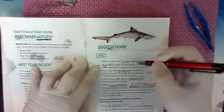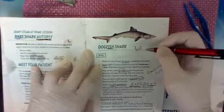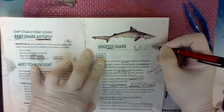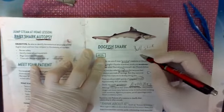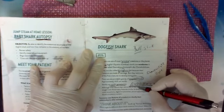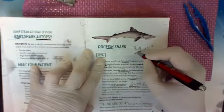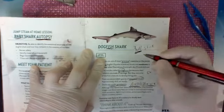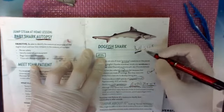Some sharks do this, like the bull shark. If you did the pre-lab stuff that we sent out, which you didn't have to, this isn't school, right? It's fun learning. But the bull shark is actually what the movie Jaws was based after, not the great white shark. The bull shark is endothermic, which means it can go into colder waters. It can also go into fresh water. We hear about sharks in salt water, but the story Jaws was based on them going to New Jersey and New York, which is close to an ocean. But bull sharks have actually been seen in the Illinois River.